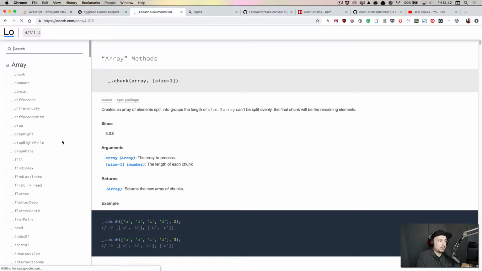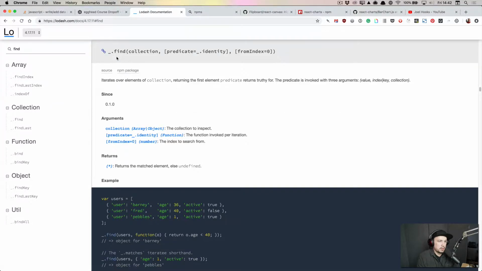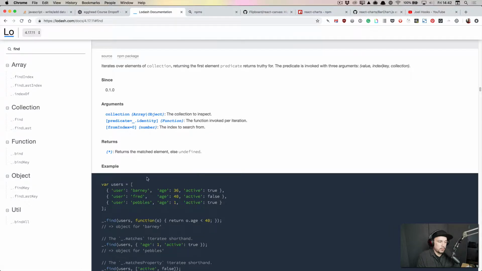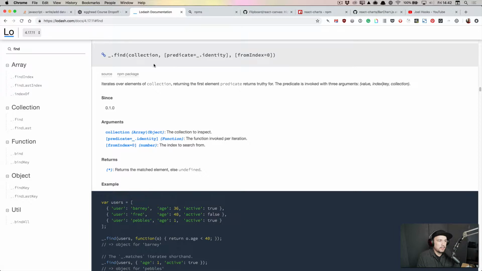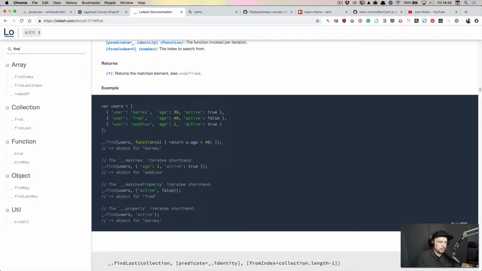I use the Lodash documentation a lot. So is find something that we can use? It's a collection, find, predicate, identity. Can I give it a default? I don't think so, but it's just going to grab the first one. So you can do this a few different ways.